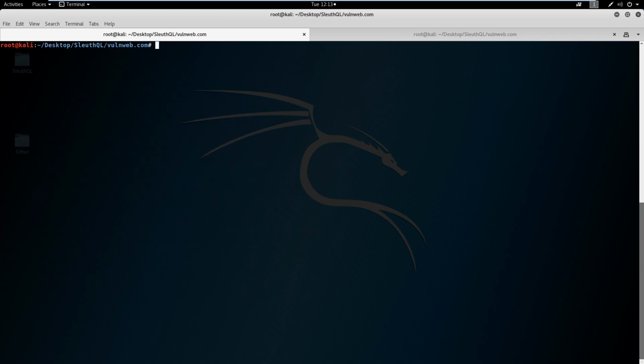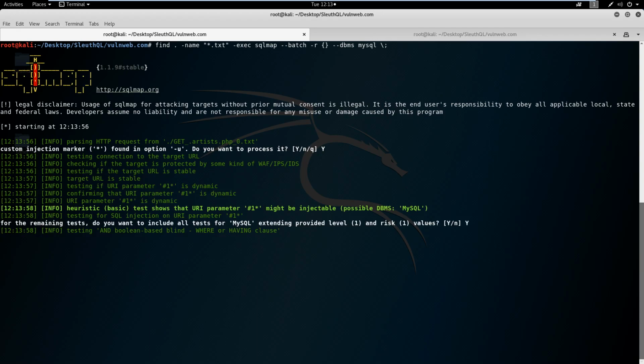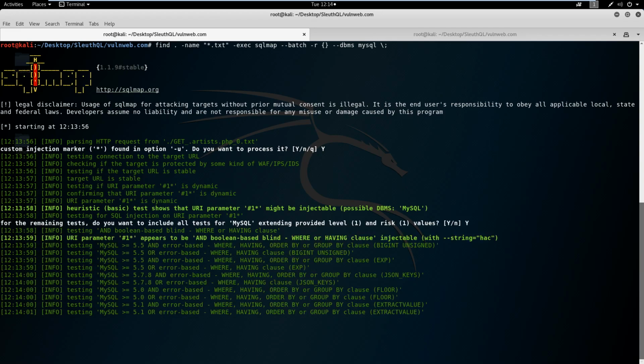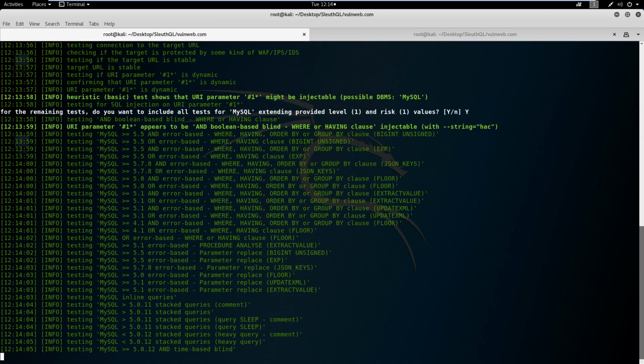So let's go ahead and run SQLMap in batch against all these files. All these are request text files, so find star.txt, and we're going to execute SQLMap in batch. We're going to pass it the request file, and because this is a test website and we know the backend database, we're going to pass it DBMS MySQL, and we're going to let that run. So if you were an assessor and you just wanted to let this run, say, overnight, you could just let this go, and then you could parse the log file at the end when SQLMap is done.